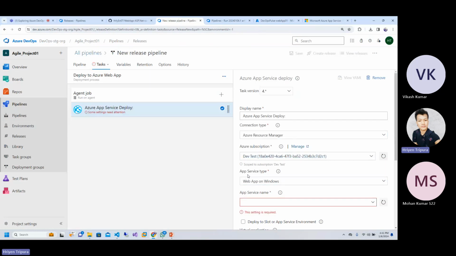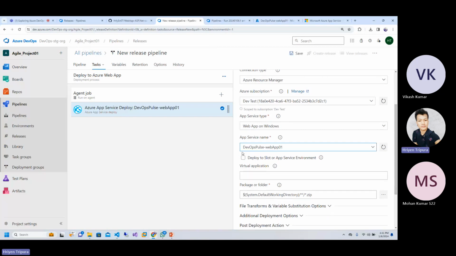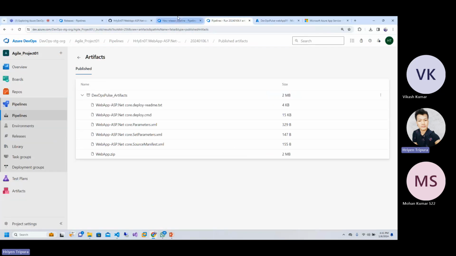Like I mentioned, the app service type is Windows-based. While creating the web app, we selected Windows. Second, this is important, the app service name. In app service name, this is the one, right? This is the name being given. Okay, so we have got this one.